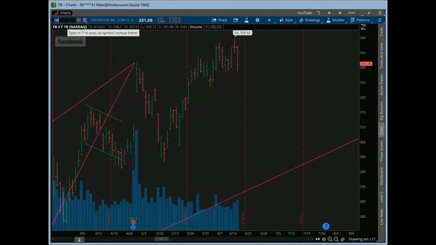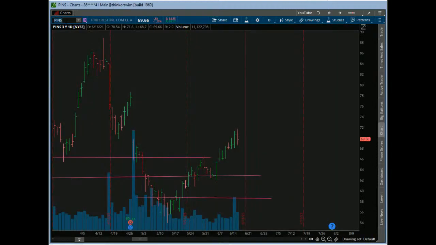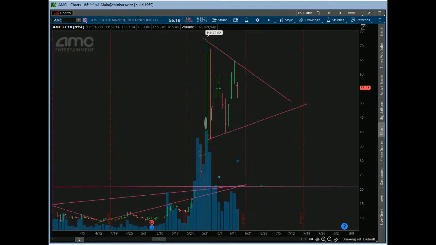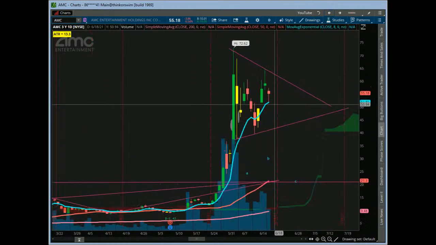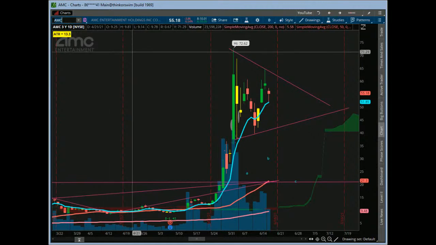So good stuff there. And Facebook, let's take a look. Basically, we're going to take the doji down right there. Again, I would just watch, see if we break down below today's lows, if there's any relative weakness on that. Pins is kind of grinding its way up here, too. Just got a bit of a spinning top here as it's trying to establish any sort of momentum. And AMC still within the triangle right here. So we still have an open gap below right here. So if we take out today's lows, that open gap looks like we've got maybe a good chance of getting there, right? So let's just see how that goes. We're right off of the ADMA here today on AMC. So good stuff there. Shirley sent a few in via email, so let's take a look at these.